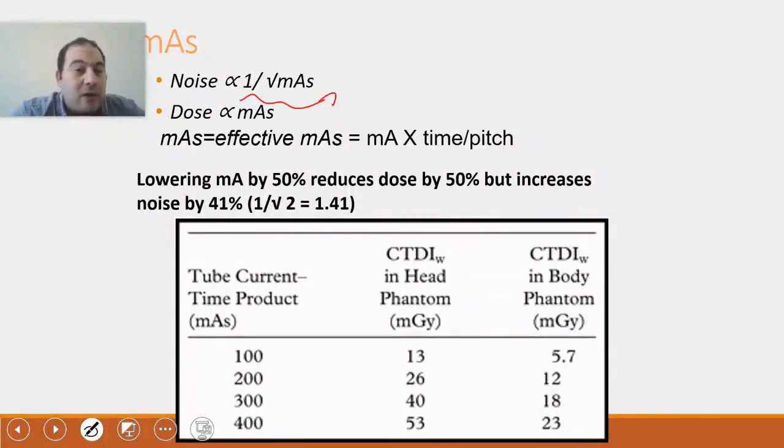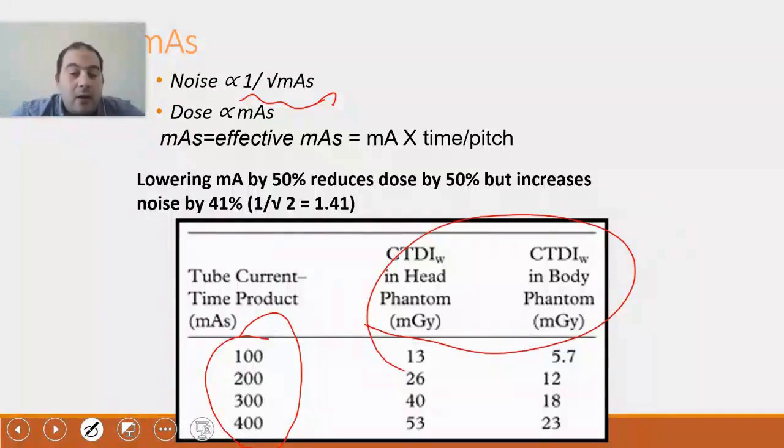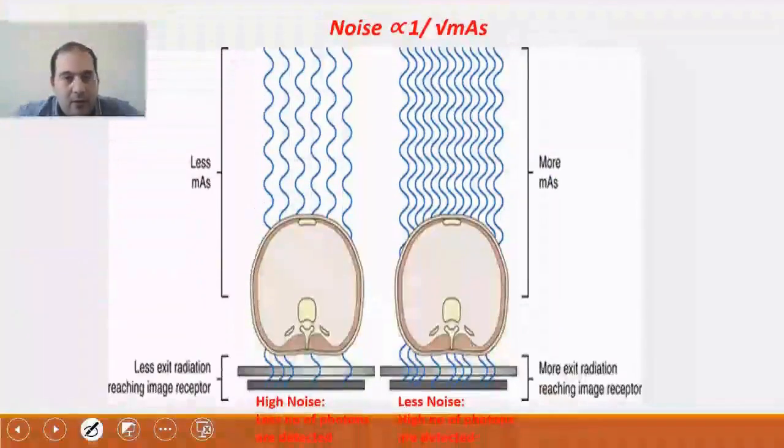However, as I said, reducing milliampere by 50%, you will find that the amount of light decreased by 41%. These values in front of us relate to the increasing milliampere seconds and the patient dose, which is the SDI, the standard dose index. We can talk about this part in the design, but I don't want to get into it now. I want to continue with the topic of design, especially the relationship between noise and milliampere.